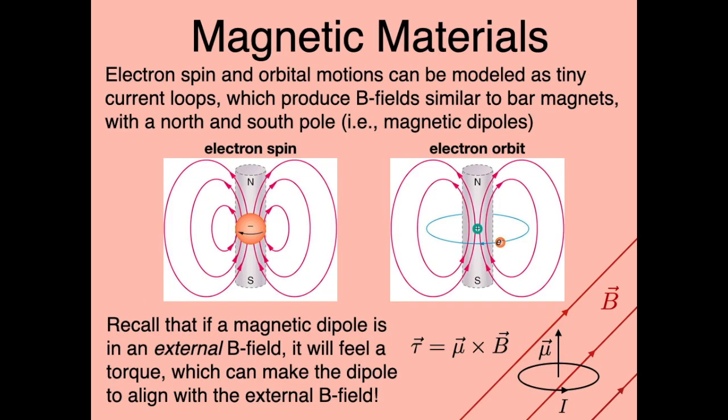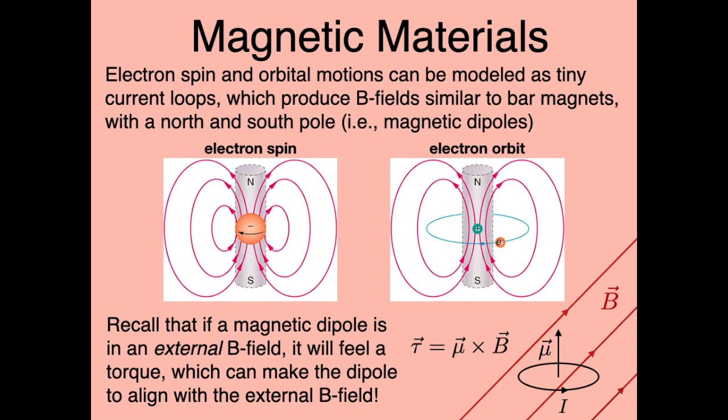Now, when we have the electrons spinning and orbiting, these types of motions that happen within an atom, we can conceptualize that as a tiny little current loop, because of course, if an electron is moving around in a circle, that's a little loop of current. If an electron is spinning on its axis, we can also think of that as a little loop of current. And we've seen that this is what we call a magnetic dipole, right? It's really similar to the B field produced by a bar magnet with a north and a south pole.